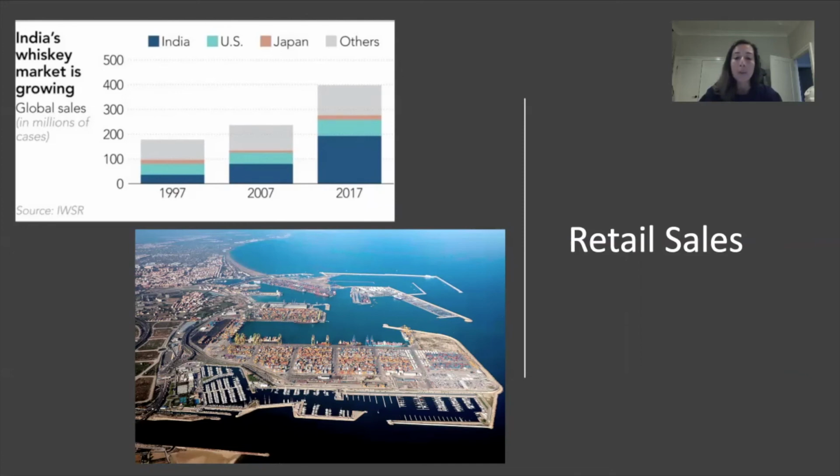In order for 7-3 Distillery to reach Spain, Japan, and India, there has to be easily accessible ports for the alcohol to arrive. The top 2 Spanish ports are the port of Algeciras and the port of Valencia. Japan's top 2 ports are the port of Nagoya and the port of Kobe, while the top 2 ports in India are the Mumbai port and the Kandla port.